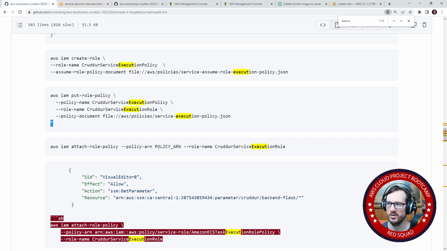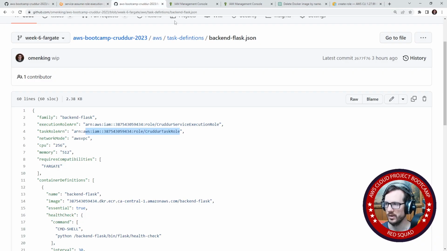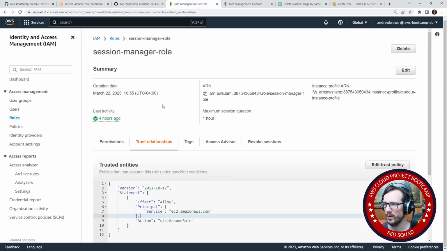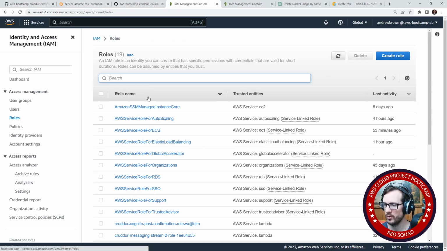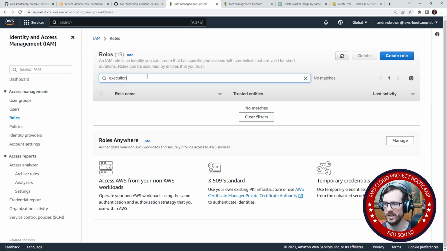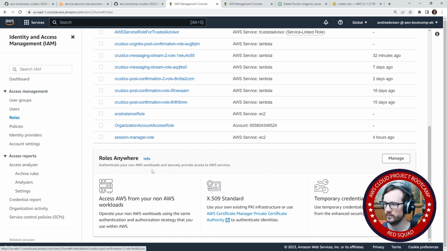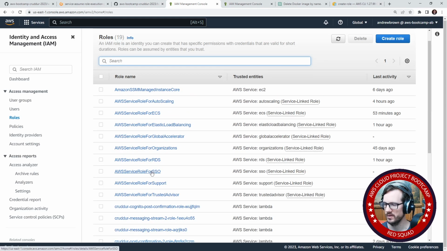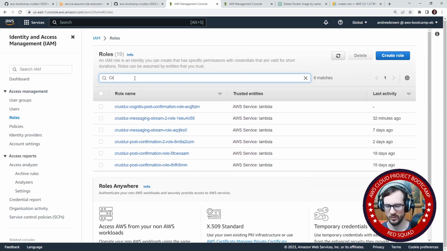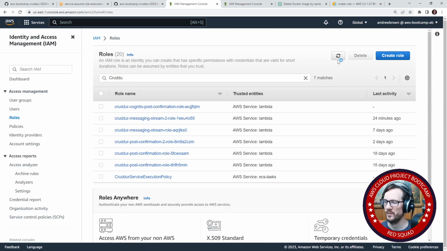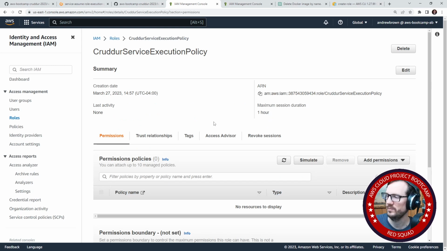All right, I'm getting sick of doing this. So what I'm going to do is just do it manually, okay? I don't want to goof around here all day. So we'll go back to our roles and we will look for our execution one. I apologize. It's just sometimes things don't go the way I want them to. And I thought that would be super easy. Did it create the service in here? Where is it? There it is. Okay, we'll click into it.